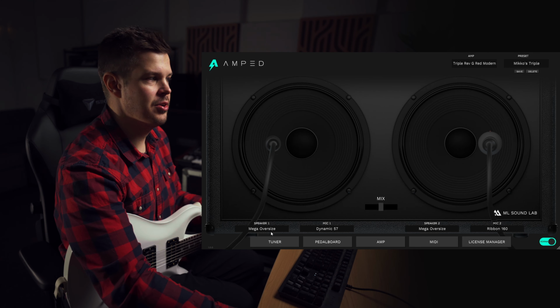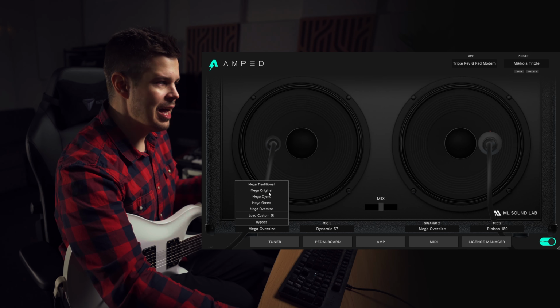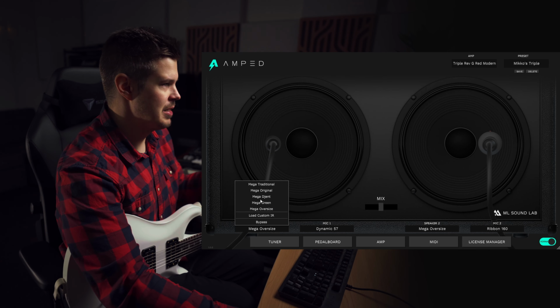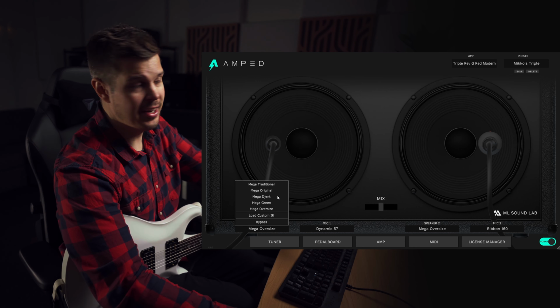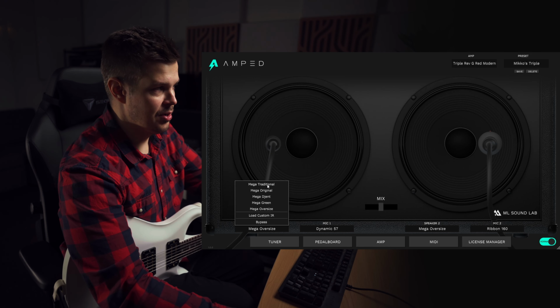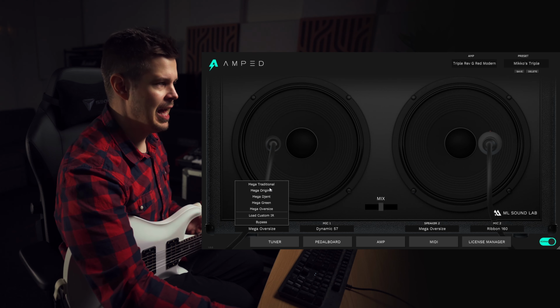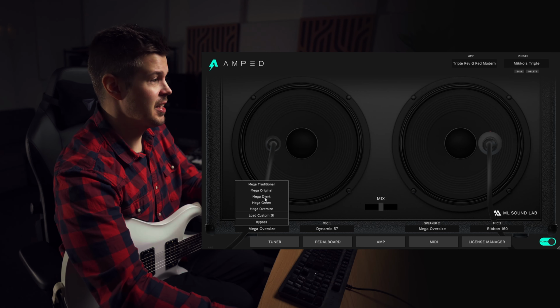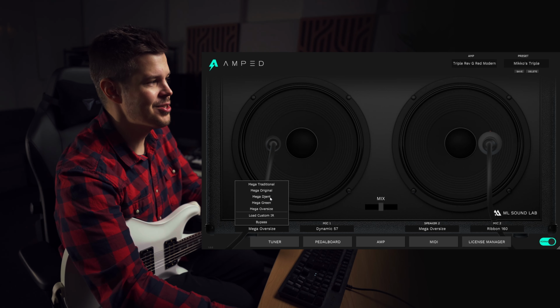The cabinet section is one of the most awesome things about this plugin. You have five different Mega 4x12 cabinets in here. So, tons of versatility in here. For example, you can use the traditional or one of the earliest Mega cabinets that I have here. Mega Djent is the cabinet that was used on Periphery 3. So you can use that cabinet if you want to.